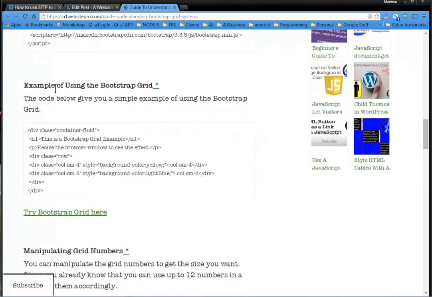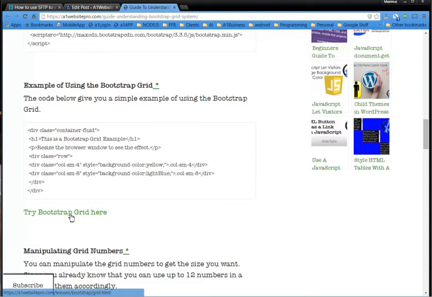If you come down here, here's an example of using a Bootstrap grid. The important thing here is that whenever we do the div class of column, we have the number 4 here. And we're making the background yellow so we can see where it's at. And then in this div class, you're using 8 of those columns. So you're using 4 of the 12 columns here, and then 8 of the 12 columns here. The first one we're going to put a color of yellow, the next one light blue, and then we're just going to have some text in here to let you know what it is.